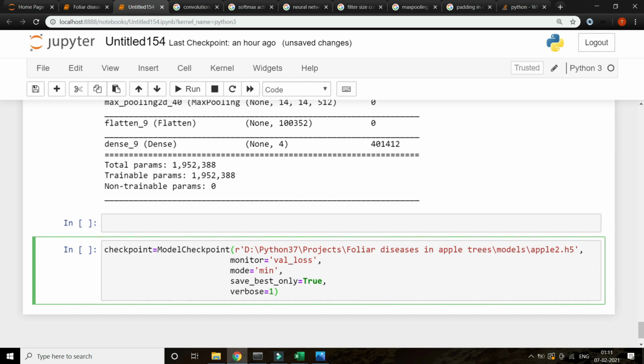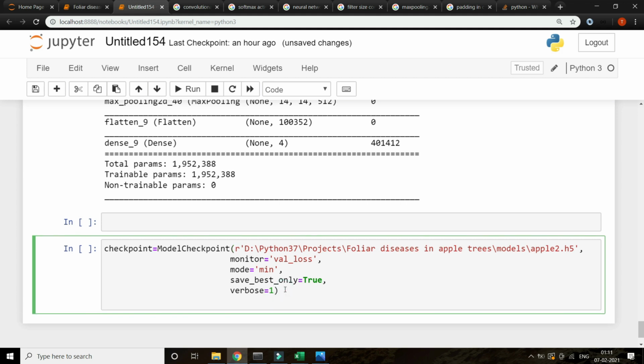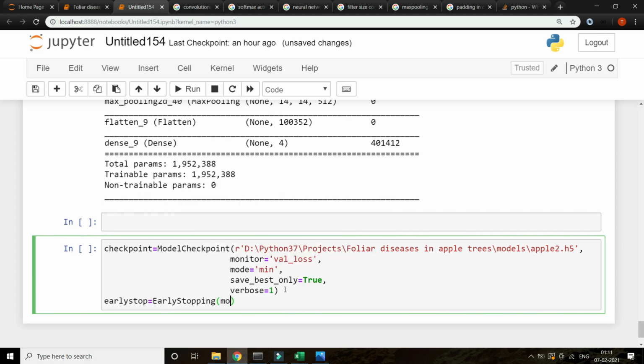And one last is early stopping. Early stop is equal to early stopping, monitoring the validation loss.